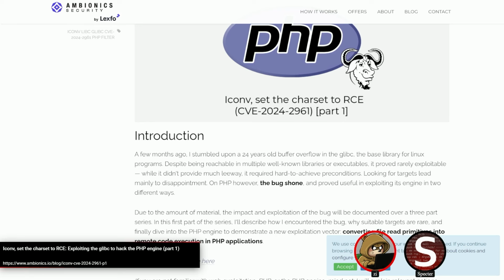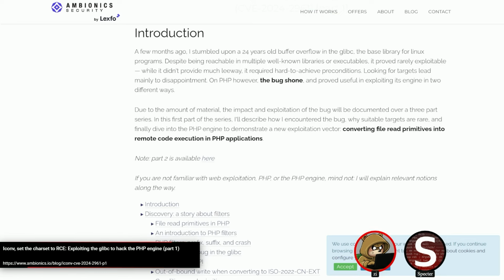Turns out it's definitely got impact. It is kind of an alternative exploitation strategy rather than a whole standalone thing, in that this is about converting file read primitives into remote code execution. So definitely has its impact.